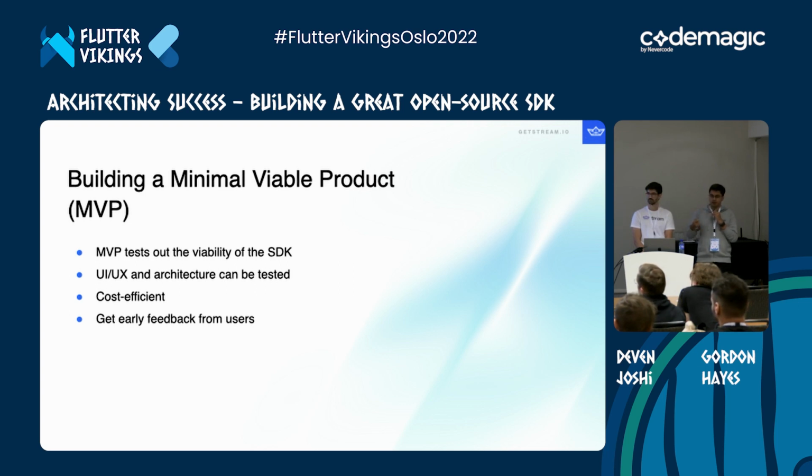So the UI, UX and architecture can be tested in this MVP, and you don't need to go to an extreme detail to actually test it out. It's obviously cost efficient, and at least for us, you can get early feedback from users. Obviously, if you're at a very initial stage, you may not get as much, but as you go along, you will get more and more.